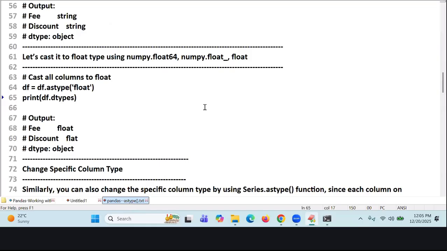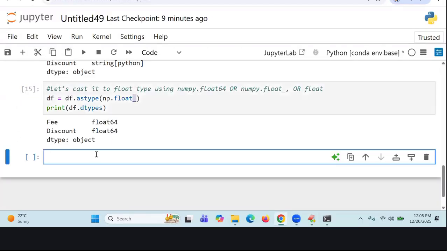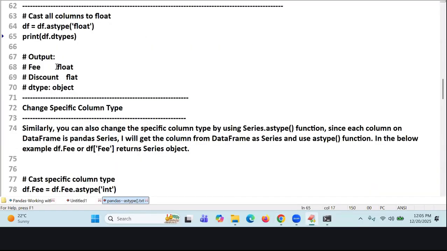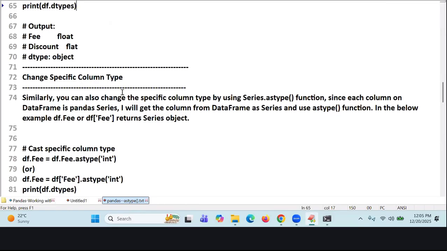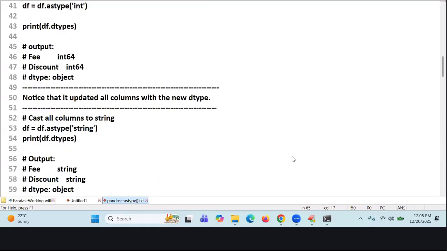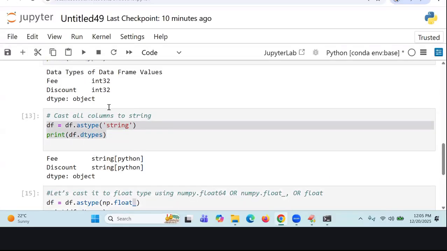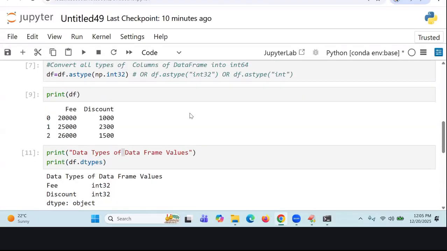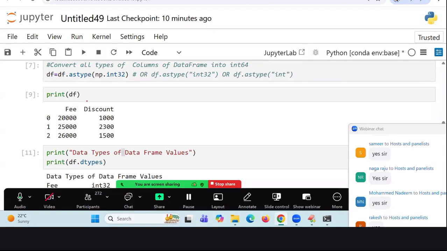This is a different example. I'm showing another different example. Multiple things I'm showing here. So float. Now, these are all changing which type? All column types. How many columns am I having? Two columns. What are the two column names? Fees as well as discount. So fees I want to convert into one type.